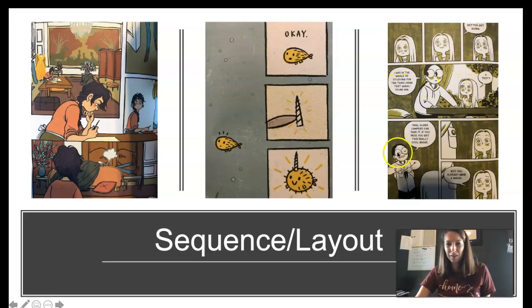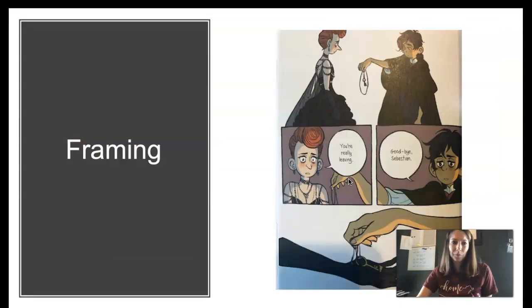So when you come across panels that are set up in this way, again, left to right, top to bottom, you would read this panel first, and then move over to the right, read this one next, and then read this one next. There could be some exceptions when you read a graphic novel, but generally that's how many graphic novels are laid out in terms of the panels.